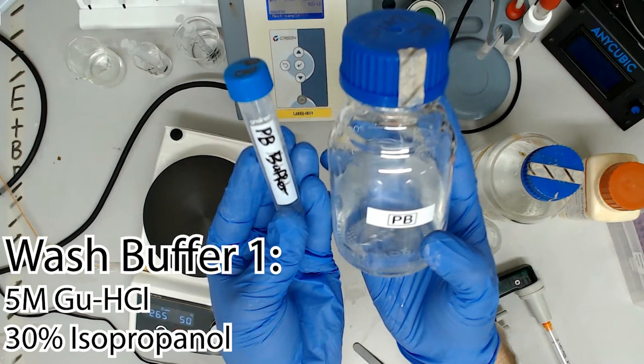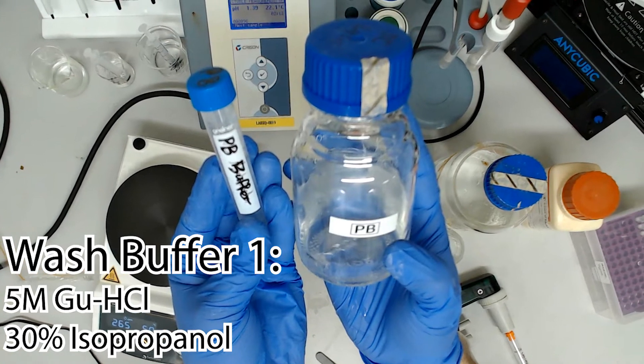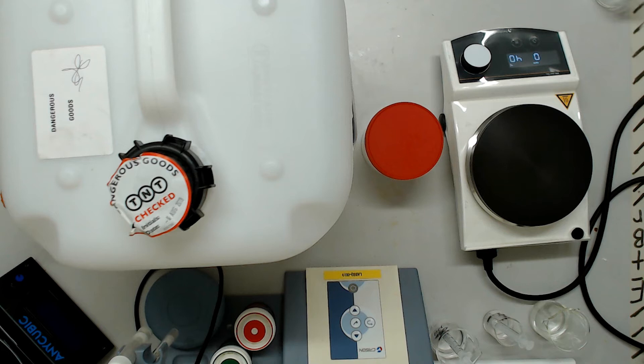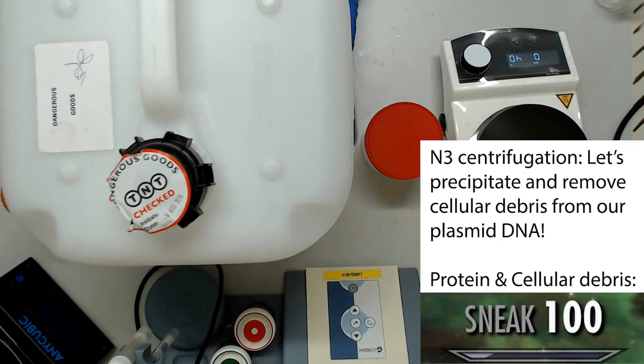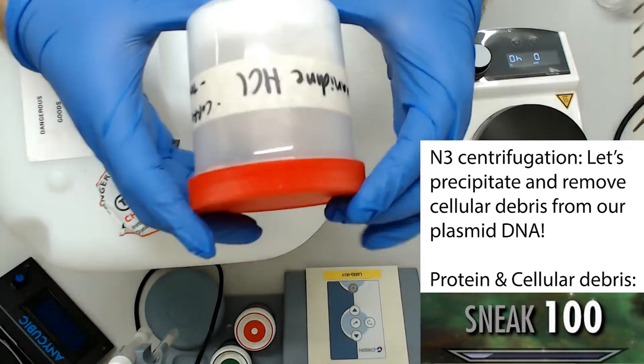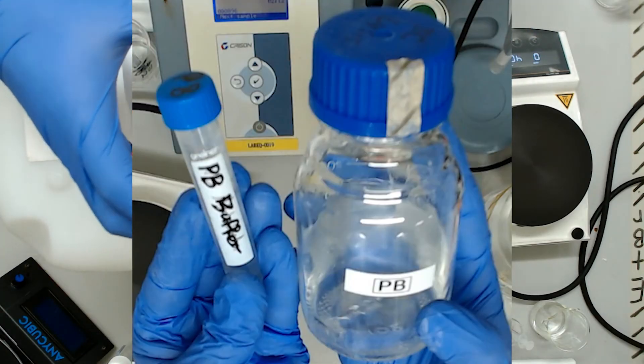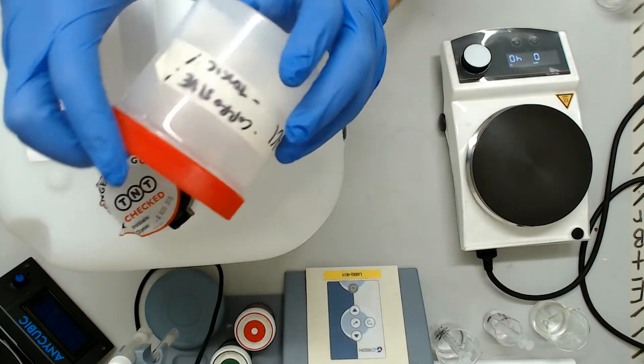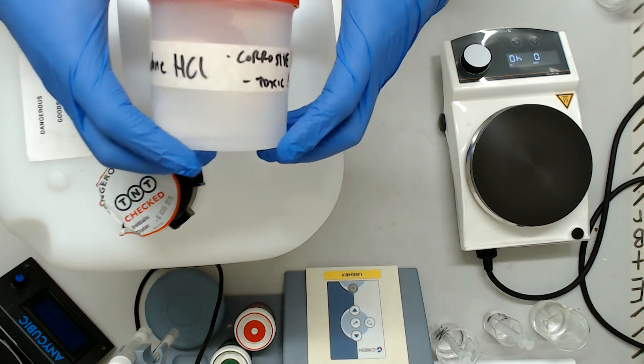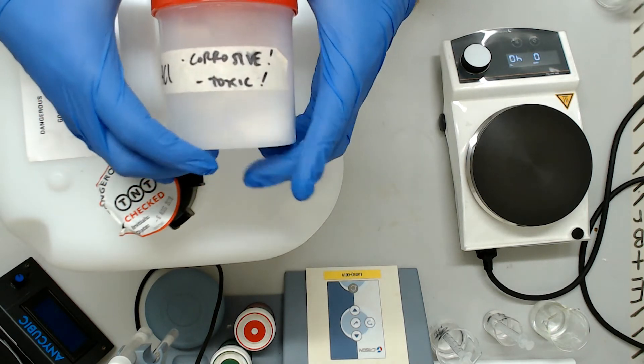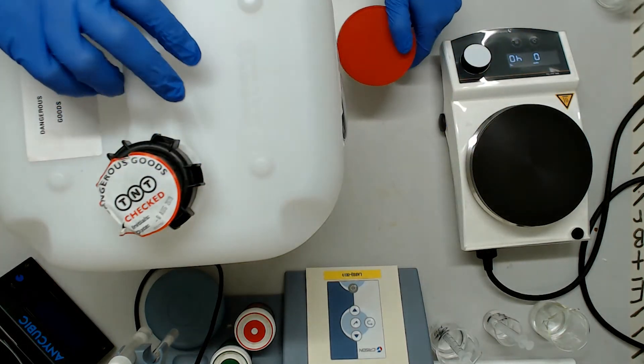The role of this buffer is to wash away proteins that escaped our 10-minute centrifuge step following the addition of N3. It will be impossible to pipette out a perfectly clarified supernatant, inevitably some cellular debris will be carried over into the silica spin column. PB will help denature and wash out these proteins through the silica filter while leaving the plasmid DNA bound. While this buffer contains a higher concentration of guanidine hydrochloride, you're going to find this significantly easier to mix than N3, with many fewer steps.